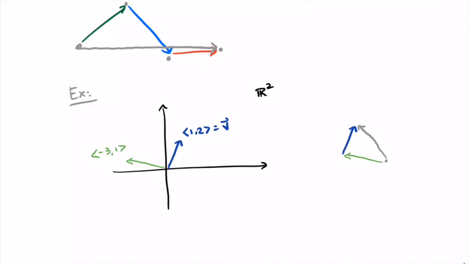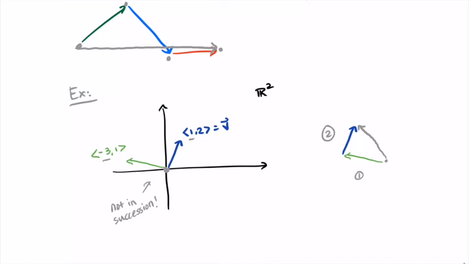Notice that I had to write this on the side, because I really need to think about these movements happening in succession. And in this picture, they're not happening in succession, they're all happening from the origin. Whereas here, I've written it so that there's the green one first and then the blue one second. So let's add them. If I moved 1 step in the positive direction and then 3 steps in the negative direction, I've moved a total of 2 steps in the negative direction. By adding these two numbers, I see that.